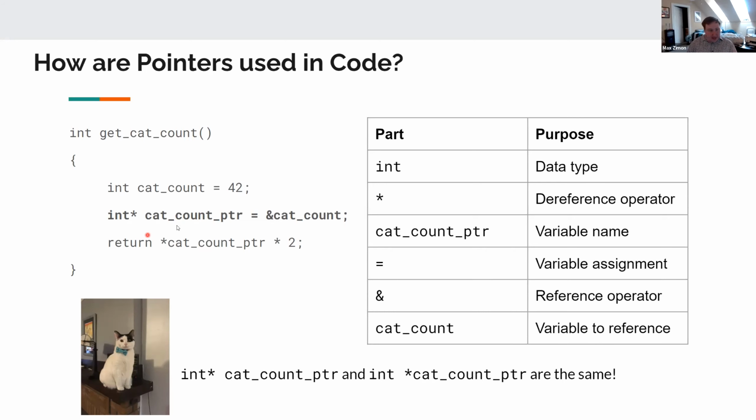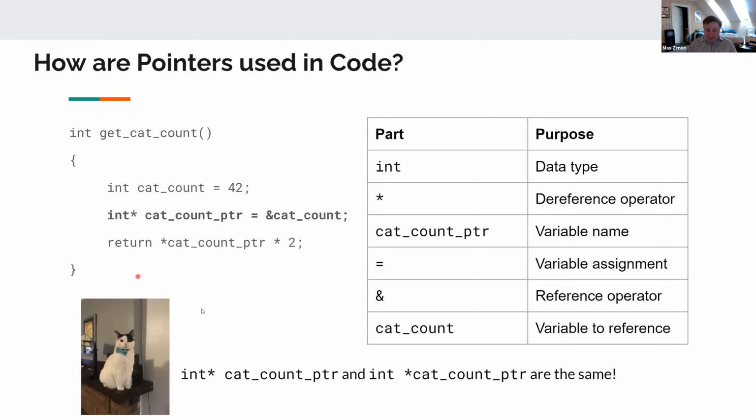We have our variable name, that's the same. We have our variable assignment, that's also the same. We have a reference operator. That means cat count here is going to store a memory address. There's a memory address that cat count is associated with, as we saw in our table before. We want to know that address. We don't want to know the value right there. We just want to know the address. So if we stored it at address 16, as I showed you earlier, then this value, ampersand cat count, is going to give you a pointer to address 16.